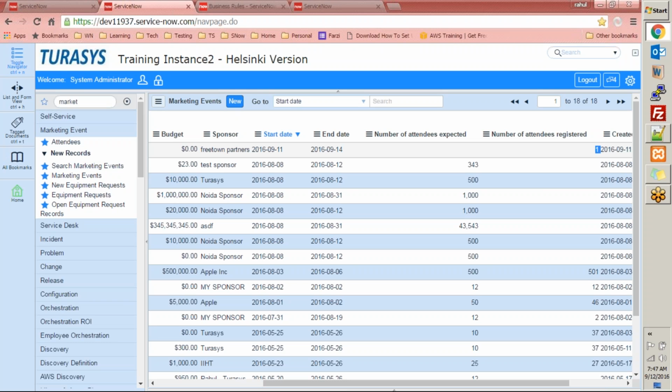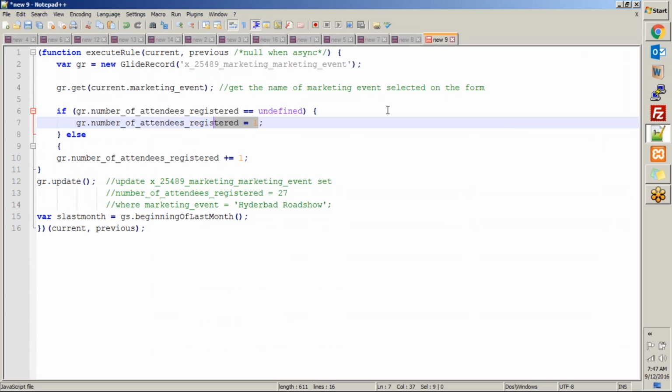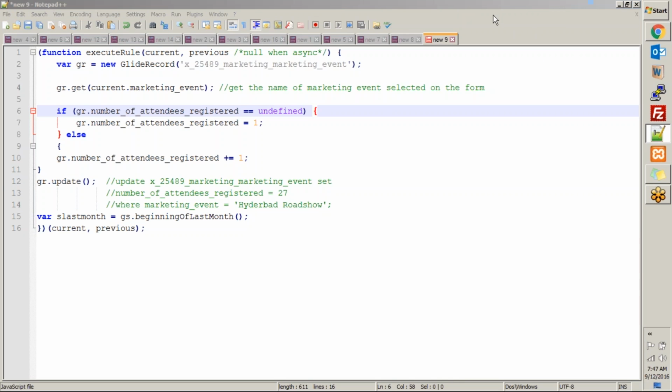So this is the piece of code. It is checking if the number of attendees registered is undefined, then increment it by one. If there is some value, then it just increments the value by one.